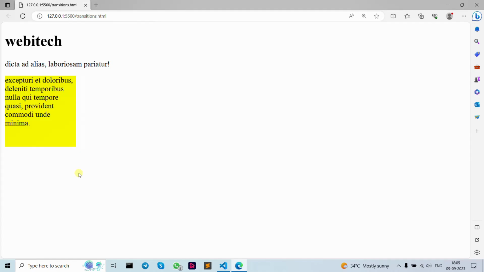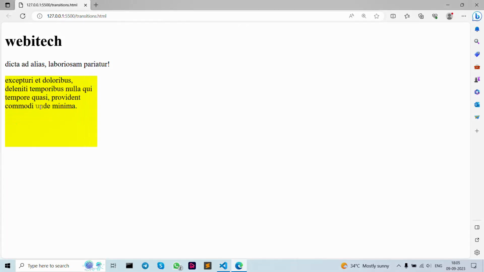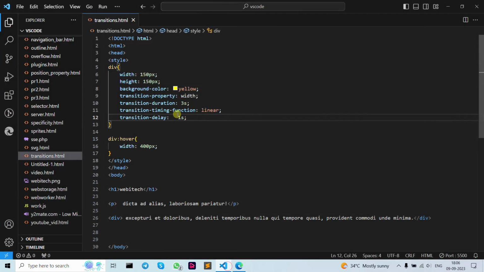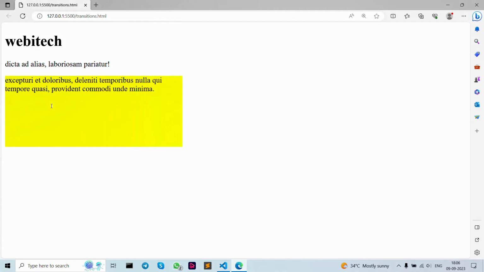As you can see, it's gonna take the delay here as a 3 seconds. So let's give them as a 1 second, so it can be faster. This is our linear, okay, we use here, and this is we use our width. I don't need to write down here as a duration here width, because we already gave the transition property as a width. Okay guys, so let's give them here also 1 second the duration, then it's gonna be faster. So that is how it works.